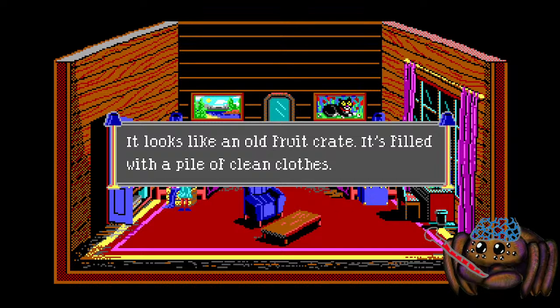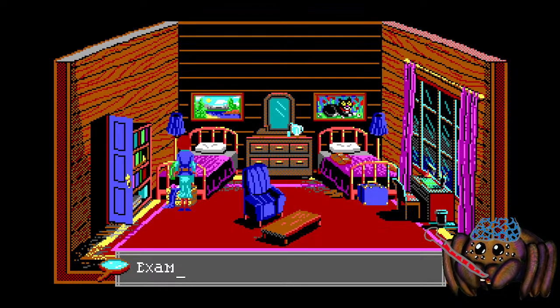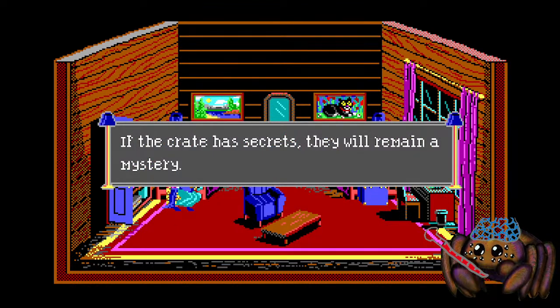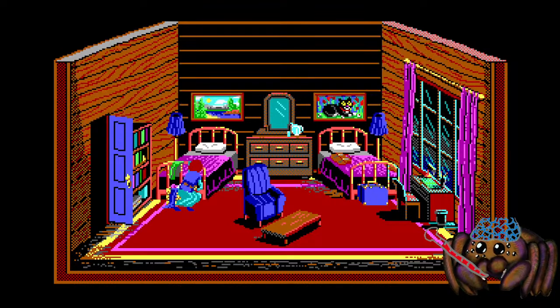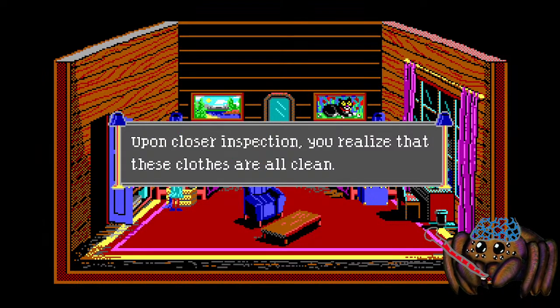It's like an old fruit crate. It's filled with a pile of clean clothes. Crate has secrets. They will remain a mystery. Pretty sure there's only clothes in here.